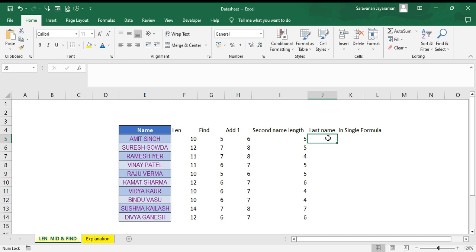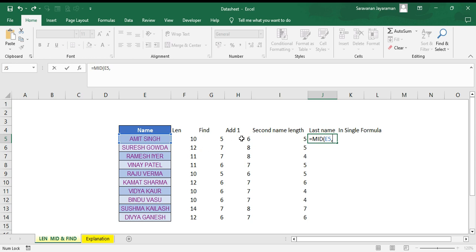Now we'll find out the last name using the MID formula. So with the MID formula, we'll take the middle value. So equals MID, open bracket. The first argument is the text from where we want to pick the data, so I'll select the data, and then the start number.